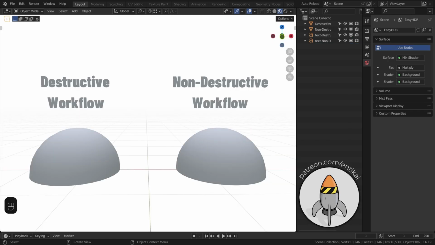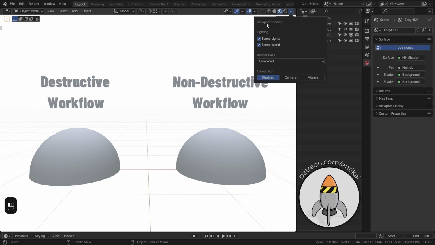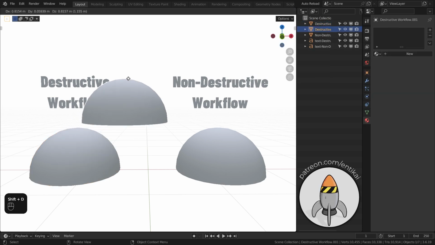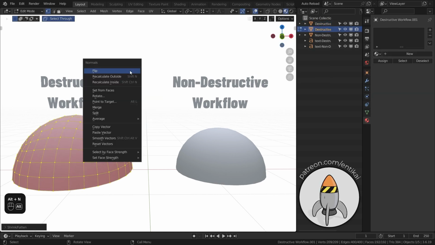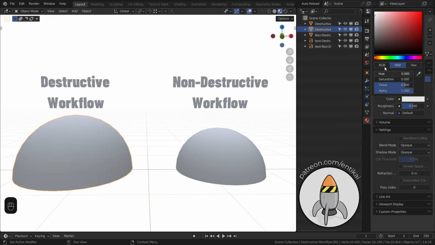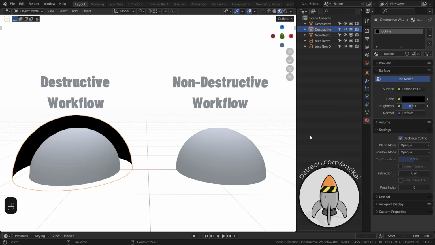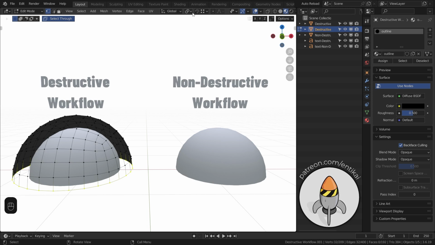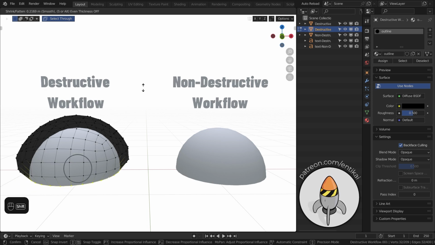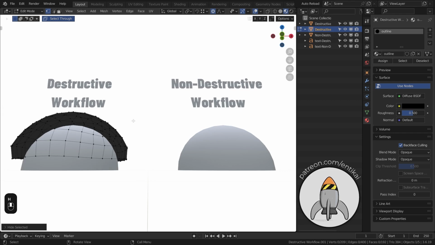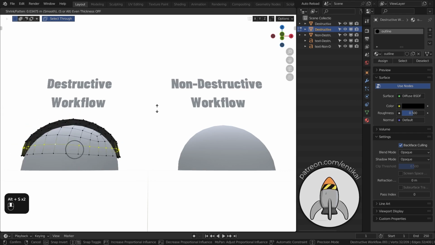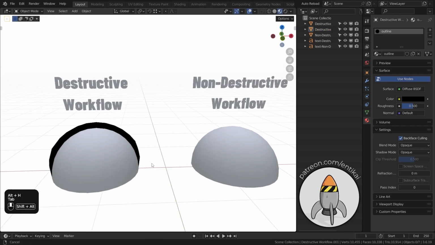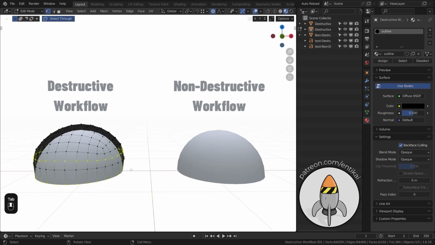I will show you two methods, the destructive method and the non-destructive method with the solidify modifier. To view our outline, make sure you are in material preview mode. For the destructive method, do the following. Duplicate your mesh, make it slightly bigger, flip the normals on it and give it a black material with backface culling checkbox enabled. The benefit of this method is that the Toon outline is just some 3D mesh with flipped normals. That means that you can edit it with every single feature available to you in the Blender software, just like you edit any other 3D geometry. You have full control over the outline.